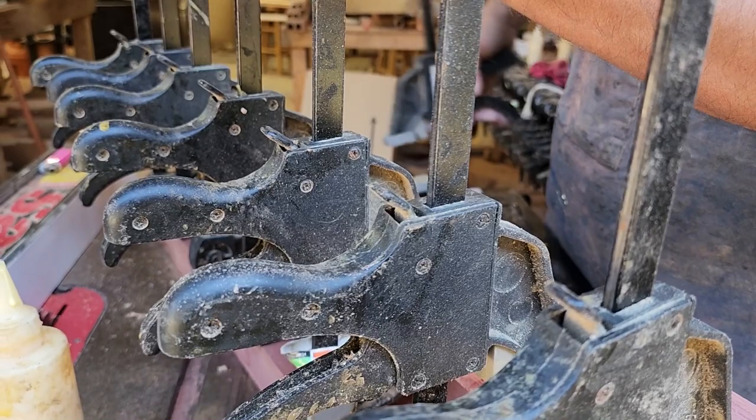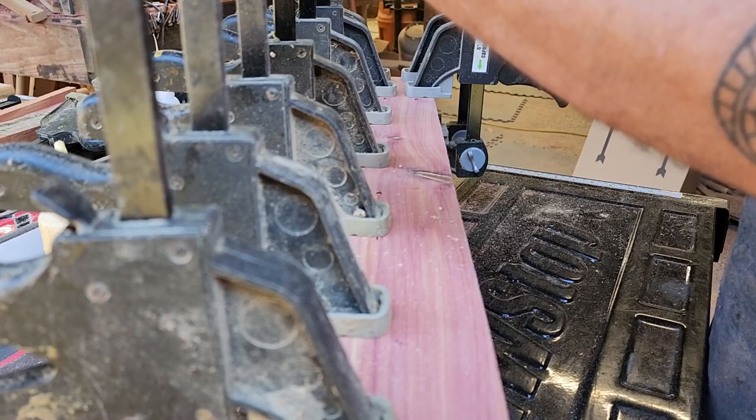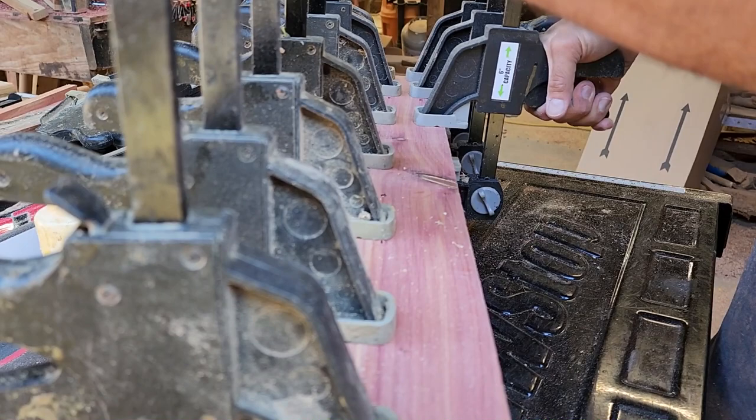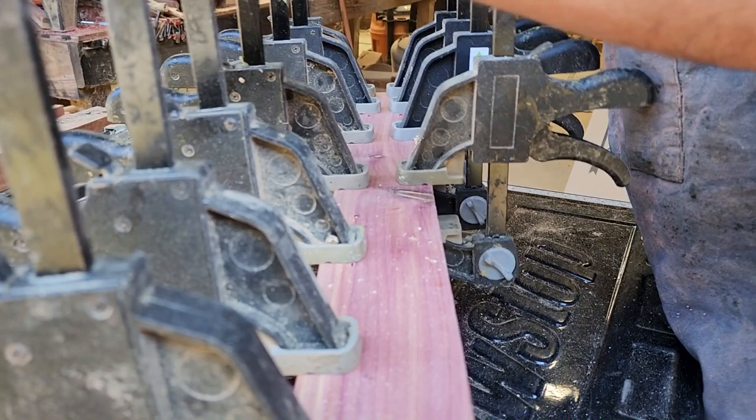They're not even a quarter of the price, at least at the time that I made this video. And they're hard to get a hold of because they sell them. But I don't know if it's supply chain issues from events that took place in 2020 and 2021. But these clamps aren't always on the shelf where I want them to be.